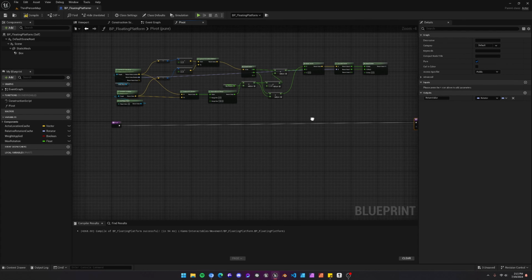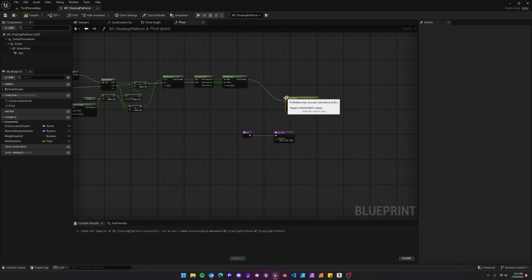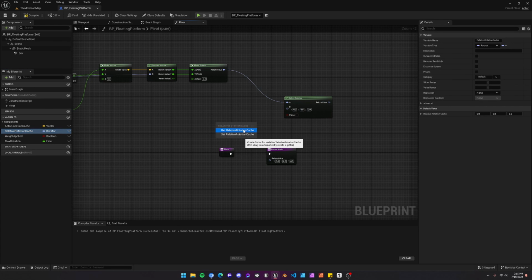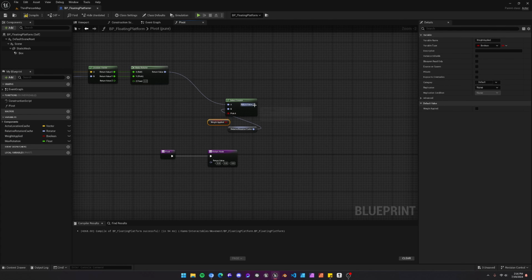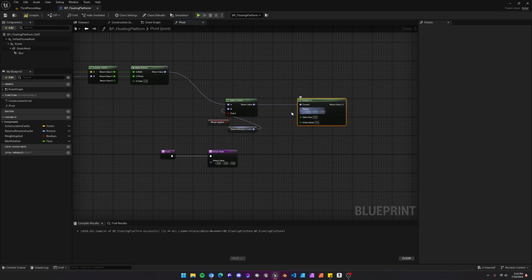So unconnect that, pull this out, and select rotator. Then we're going to get the relative rotation cache, connect that to B, and then get weight applied and connect that to pick A. Drag this out, R interp 2, and we don't want that connected to current, so control click and just drag that down to target.